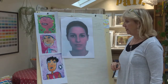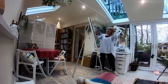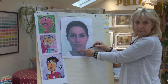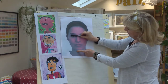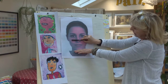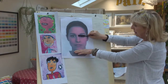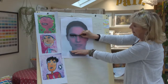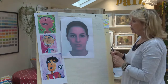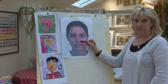Let's have a look. Where do we put the nose? So, whoops, drop the pencil. Okay, so the eyes are halfway down. We're going from there to there. And in between the eyes and the chin, okay, halfway down is the nose. So look, between the eyes there and the chin there, halfway down is the nose. So you position your nose halfway between the eyes and the chin.